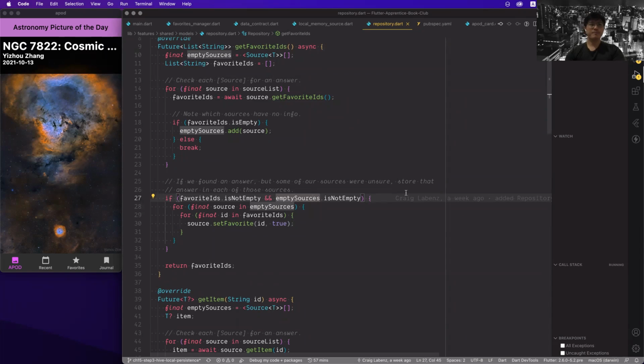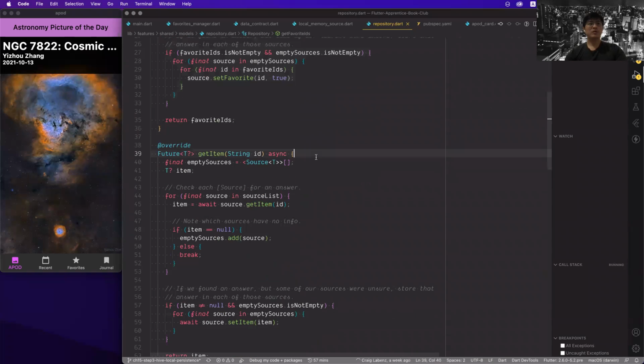Let's say currently we have two sources. We have one local memory source. We also have a Hive source, which is a local persistent source. If this data is out of sync, it doesn't make sense for the user. So we try to sync the data between these two sources. This is what this piece of code is doing.